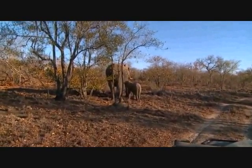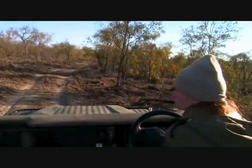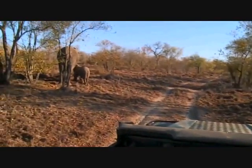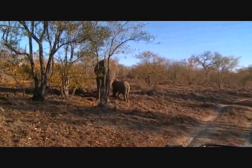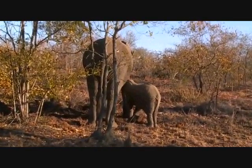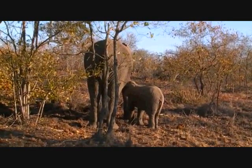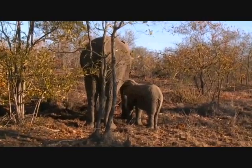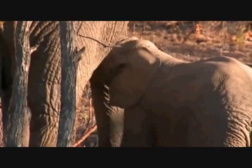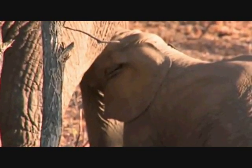Oh, hello, big girl. I can't push past this elephant. She's busy suckling her calf. So as awesome as this is, we are going to relocate them on the other side towards Inyala Road North. I can't push past these elephants and scare them. So while we make a plan and wait for them to shift out of our way, let's go back across to Brent and find out how those little spotted cats are doing.